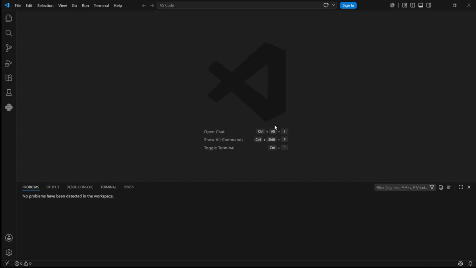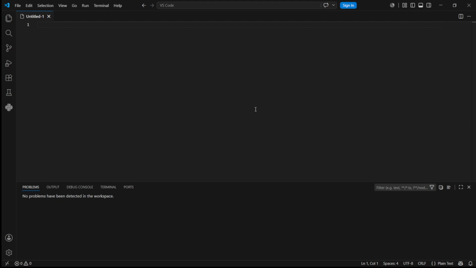Alright, so I deleted that, but how do you make a new file? There are two ways to get a file into your VS Code. The first procedure is to simply click Control N. Once you do that, you've got a new file there.